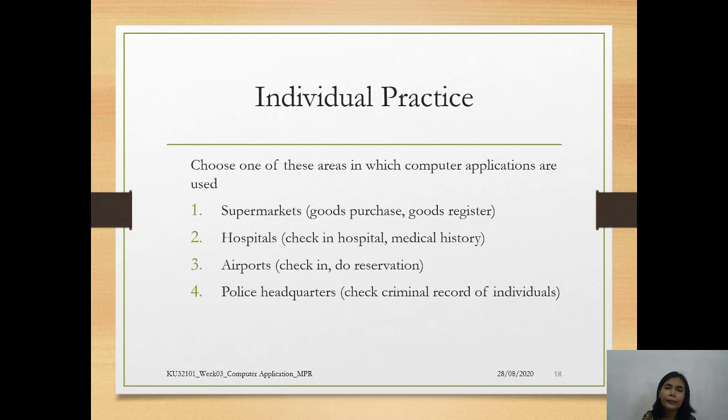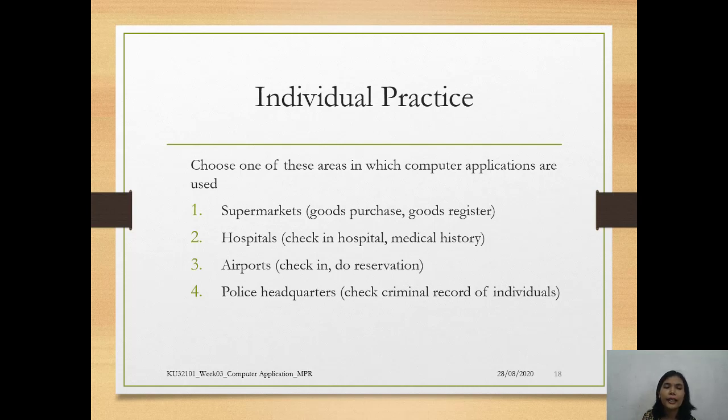And for the final practice, the individual practice, what I want you to do is go back again to the ones that I mentioned to you in the beginning when we were talking about the computer application in some of these areas. So there is computer application in the supermarket, hospital, airport, and police headquarters. Okay, I have put over here some of the answers to make it easier for you. What you can do next is to answer this using the passive voice.